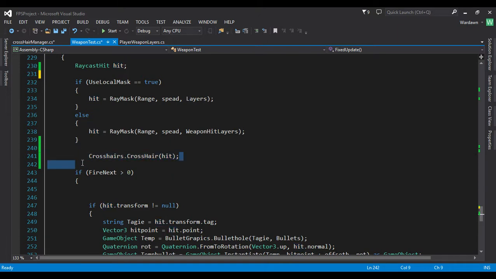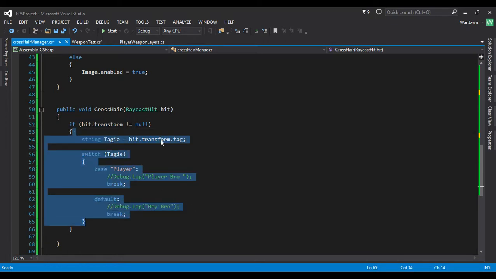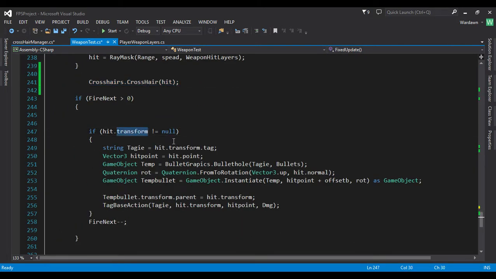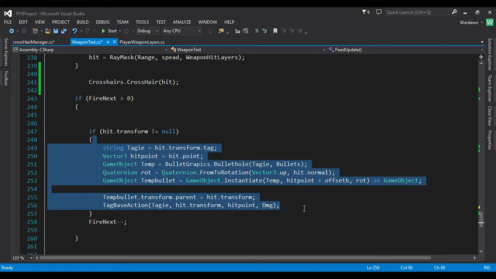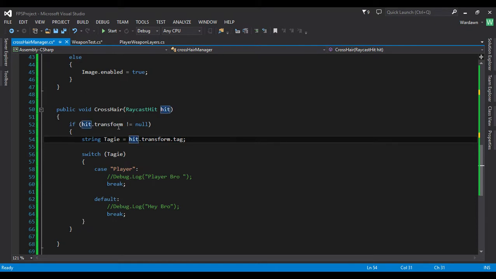So we pass it in here all the time. It doesn't matter if hit actually hits something or just hits dead space, because when we pass the variable in, the first thing we do is check if it has a hit.transform. If it doesn't have a hit transform, no code is executed on this particular thing. In this instance over here, if there's no hit transform, it doesn't execute code at all either. So it's a very good thing to do.